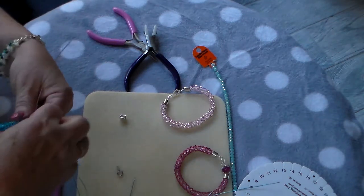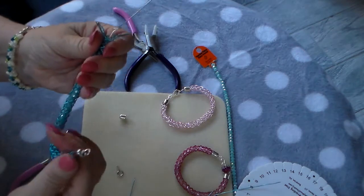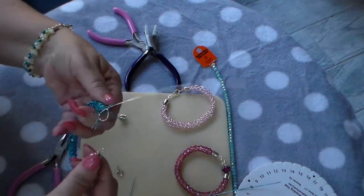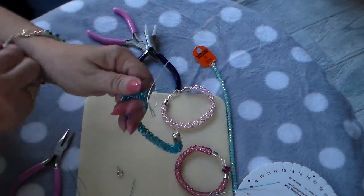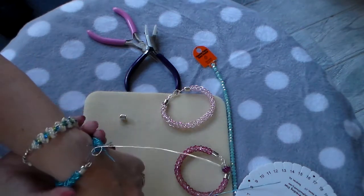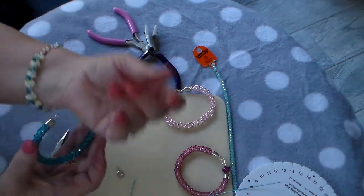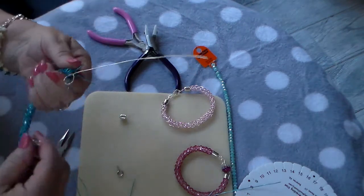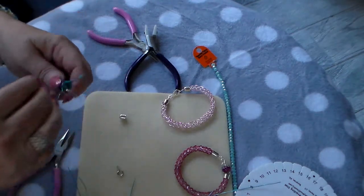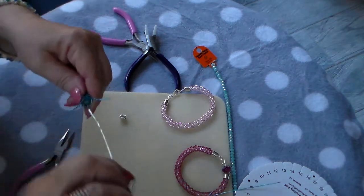And then what you're going to do is take and bend it around to see if you like the size of it before you go much farther. So I'm just going to give that a test, and I think it looks pretty good because there's going to be the other end cap on it and some decoration. So I'm going to stretch it back out, and I'm going to undo that gentle curl that I just made.